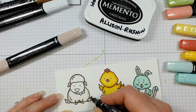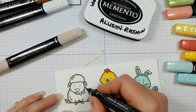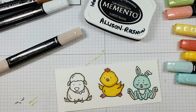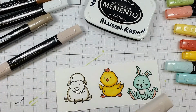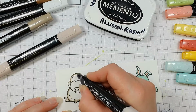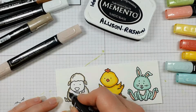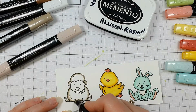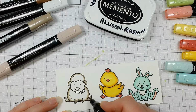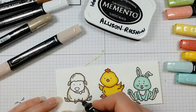With these. Okay, tiniest thin bit around the outside there. Now I'm going to go back in with the light, run it along just to give it a blend. And at the moment he's looking a little bit like a little dirty sheep, isn't he? It's a bit grubby. He's been playing out in the fields maybe.